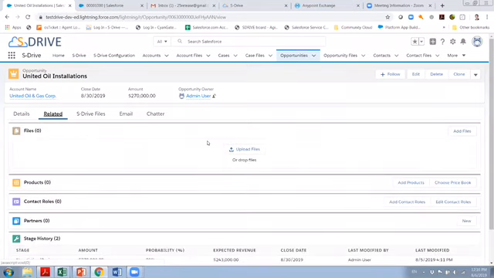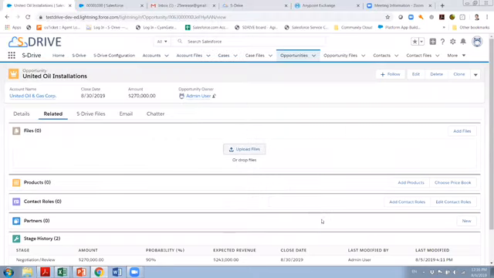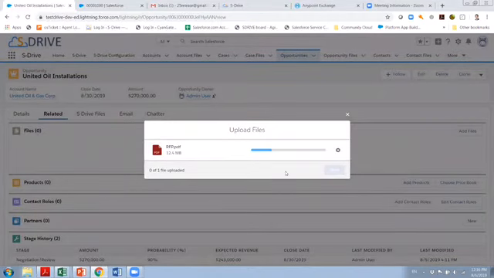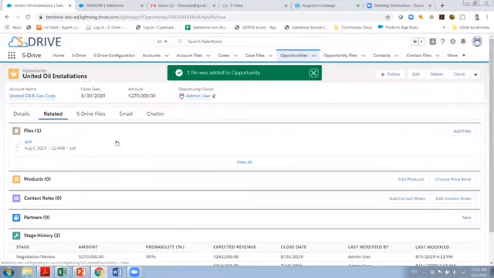So let me do that. Let me upload manually a file into the Salesforce Files section. Since this is an opportunity, let me upload an RFP document. And then once this is done, I'm going to click Done, and it's uploaded, right?